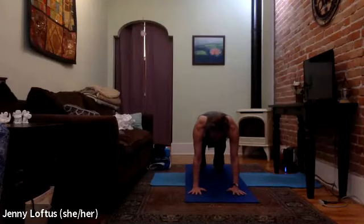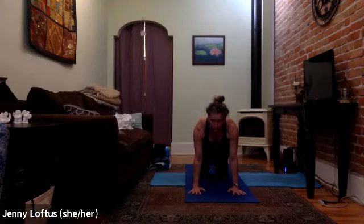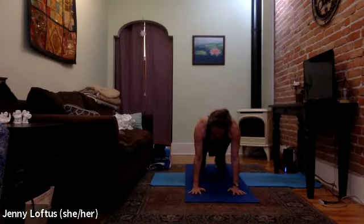Hold steady here. Now, if you're not happy with planks, just put your knees down on the ground and you can still be hugging to the block, even if your knees are on the floor. So if you're in a plank, stabilize, just like in that dog pose. See if you can feel that full line of support from crown to feet. Hug your hands toward the midline.